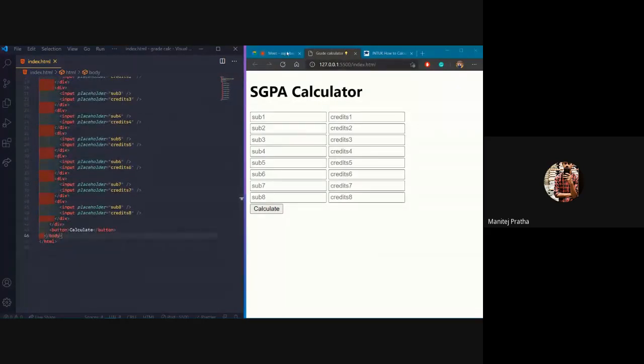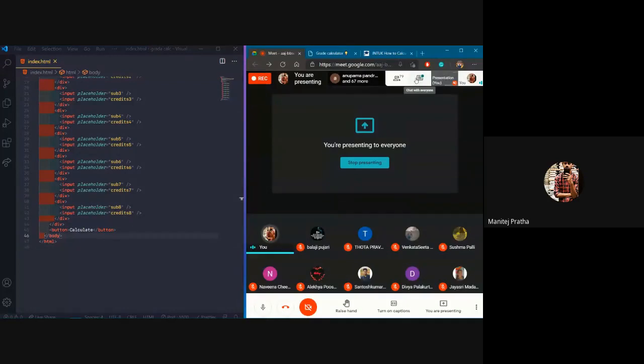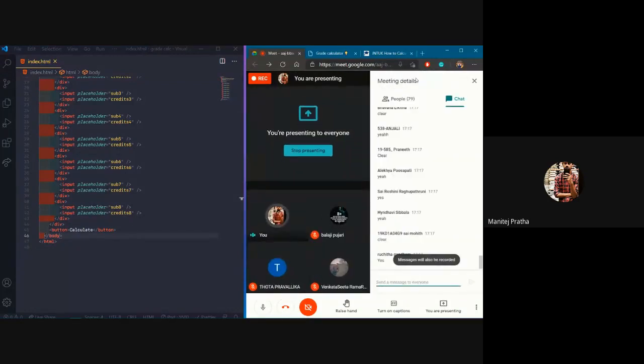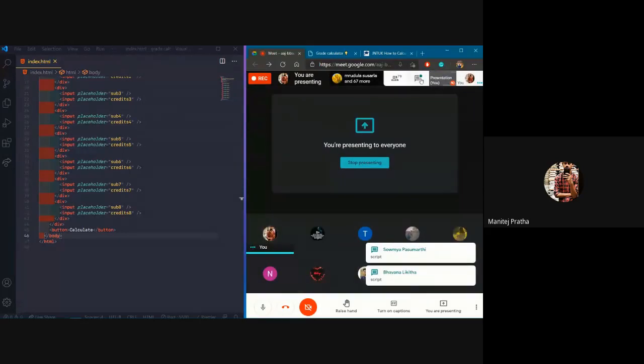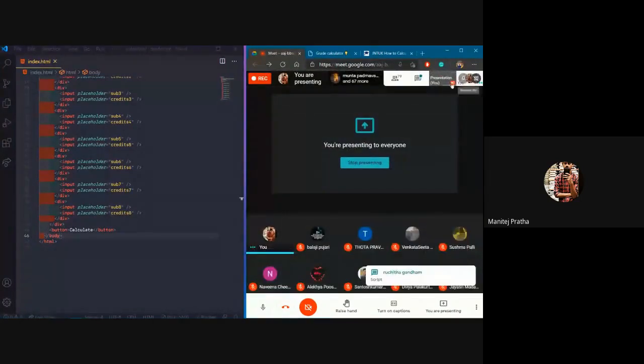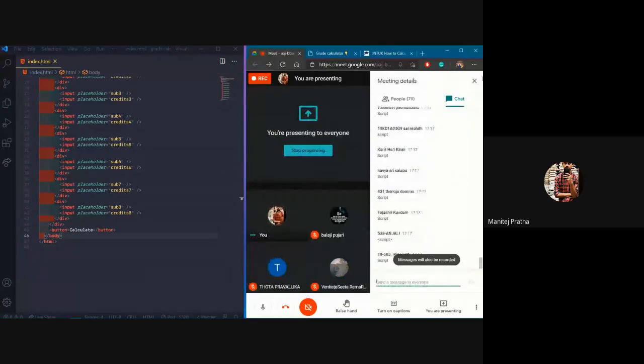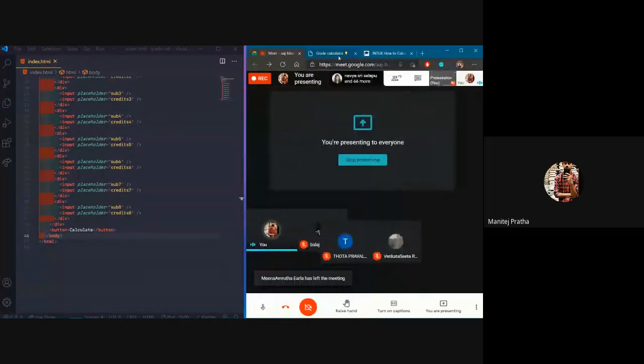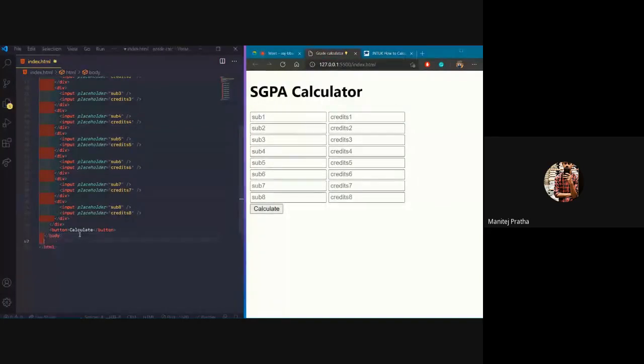Now tell me, everyone needs to type in the chat: what is the tag that I need to use if I want to write some JavaScript code inside of an HTML file? Script. Type in the chat, okay? Be interactive, guys. This is not a concept, this is a project. If you do it with me, you don't need to practice it again. Excellent. The thing that I need to use is the script tag.